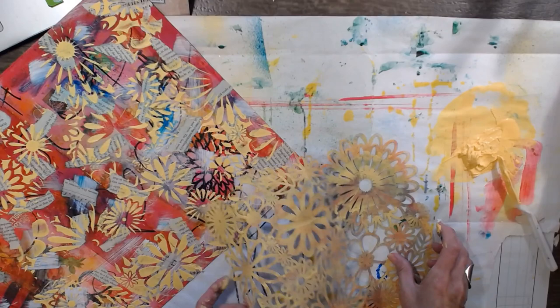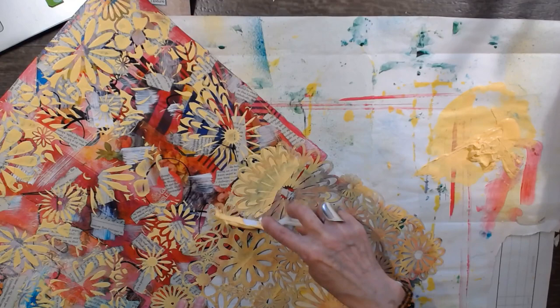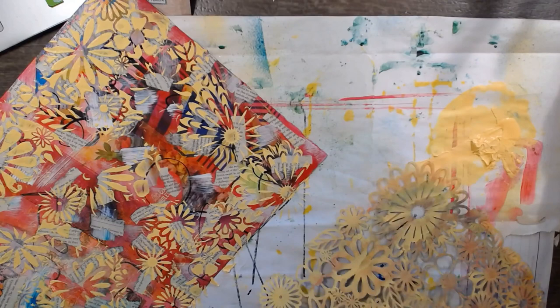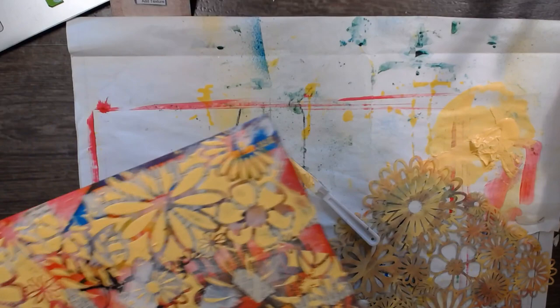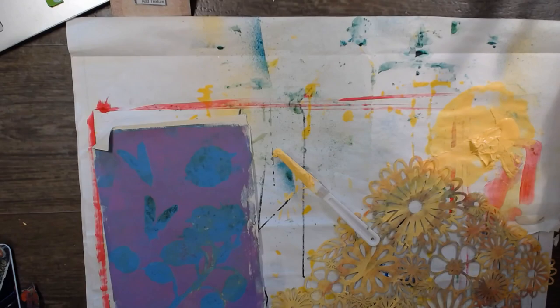We're going to have to put some on something else. Yeah, we're going to have to let this dry over here. And we're going to have to put some on here, or another piece of paper. Oh, I know. Hold on. We'll grab one of my jelly prints. That's pretty, you guys. Let's grab one of my jelly prints and stick it on there. Let's stick some on here for a later date. Yeah, waste not, want not.